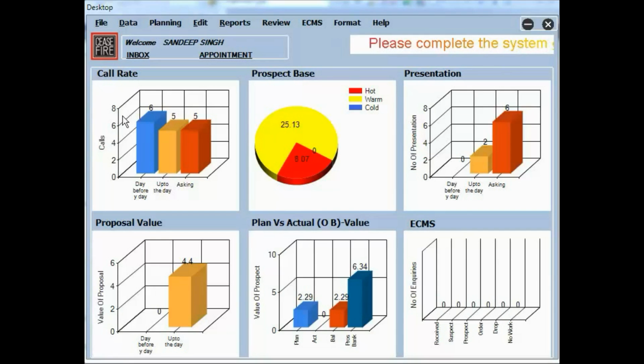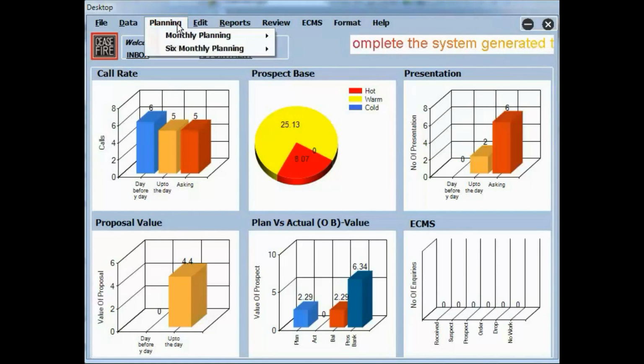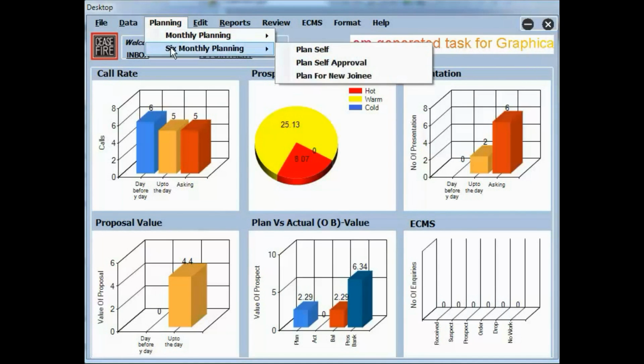So if I look at what you have on the screen right now, you have the same set of icons or fields: file, data, planning, edit, etc. Go into planning and here you will see a difference now. Earlier in planning you only had monthly planning, and now in planning you will have monthly planning, plan self, and 6 monthly planning, which has 3 different options.